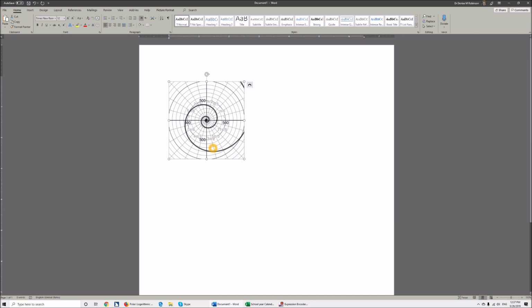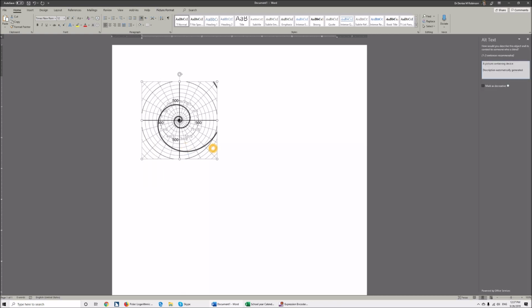Okay, so what you also may want to do is Alt-text this, but if you're in a rush like most math kids are, you're probably just going to insert it because you will know this is a particular design based on your math. But you can hit your applications key, and you can also edit alt text. Edit alt text and enter. Menus, edit. A picture containing device. Alt text, a picture containing device.